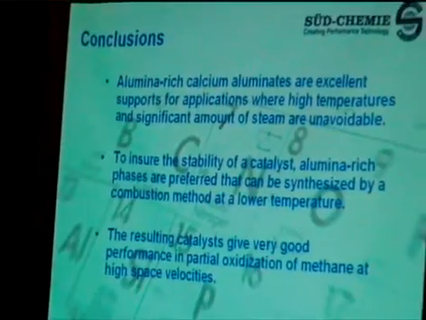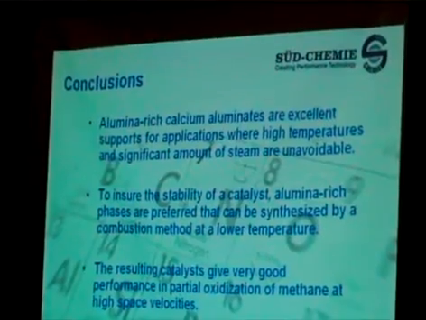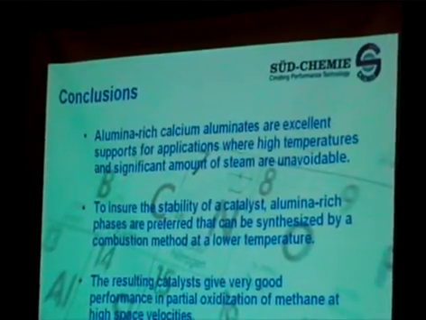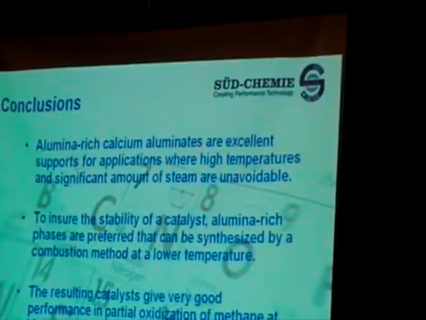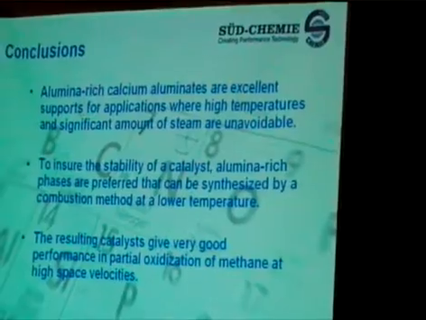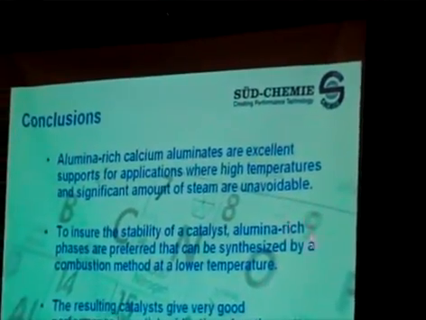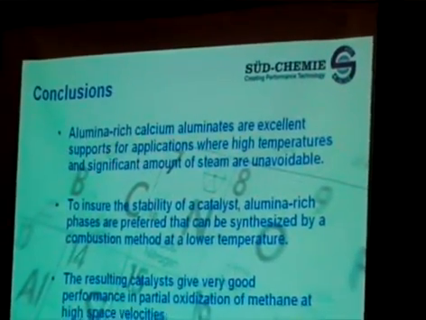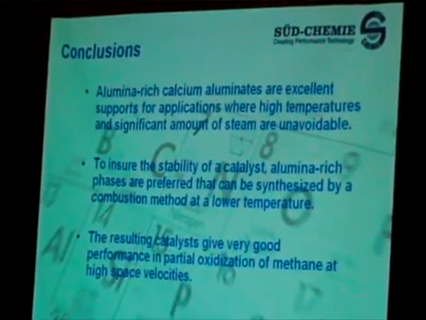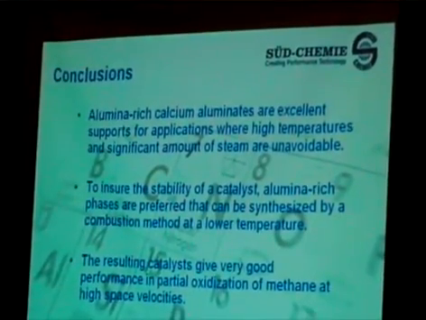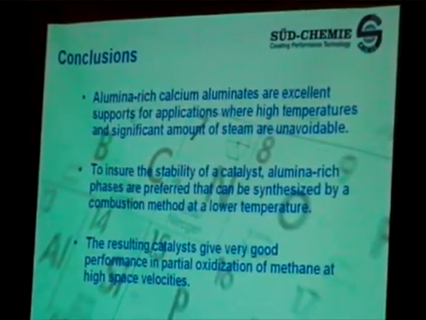So, moving to the conclusion. We feel that these alumina-rich calcium aluminates are excellent supports for applications where high temperature is required and steam is unavoidable. And to ensure the stability of the catalyst, alumina-rich phases are preferred. That can be synthesized by a method we developed at a lower temperature. And the results gave pretty good performance in partial oxidation.